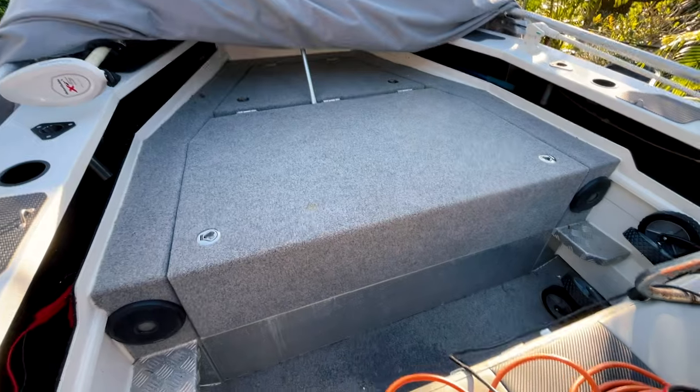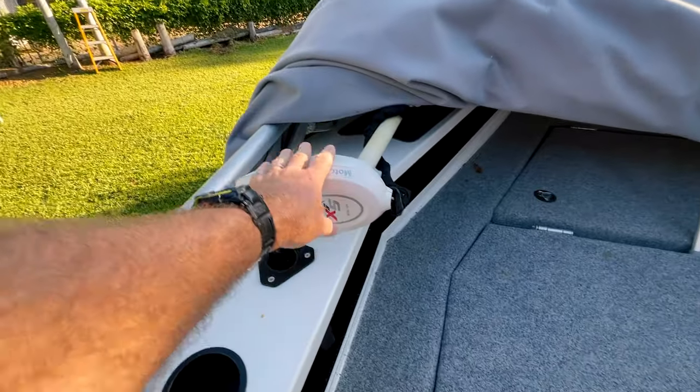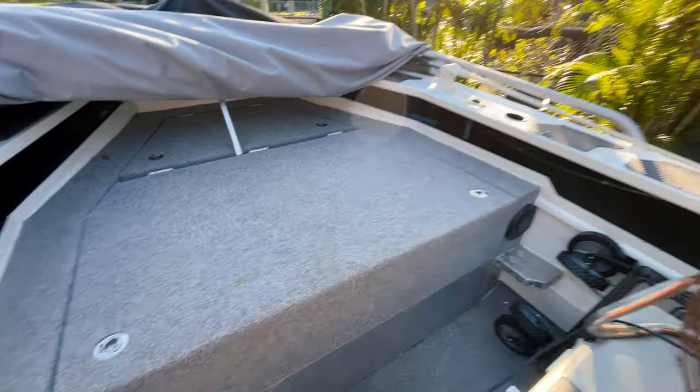This casting deck, I guess you'd call it. There is a massive, massive space. Stereo speakers, we've got a motor guide, electric motor on there. Beautiful cover for it to keep it nice and clean.